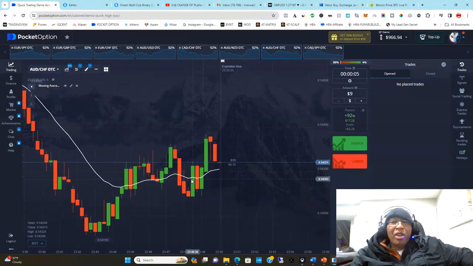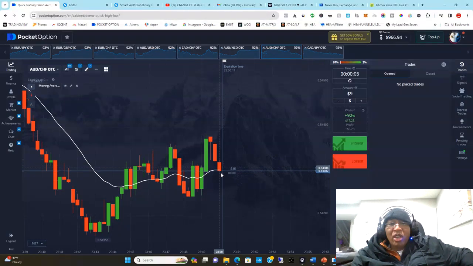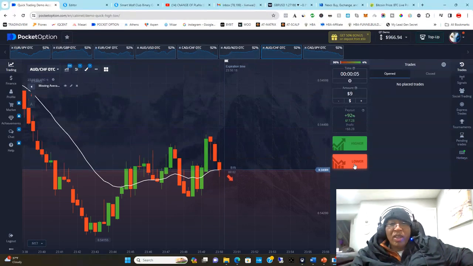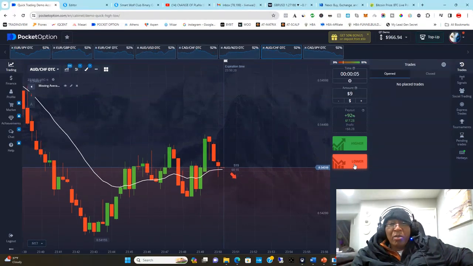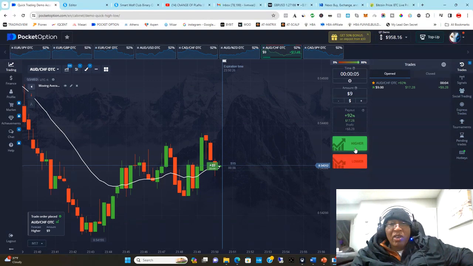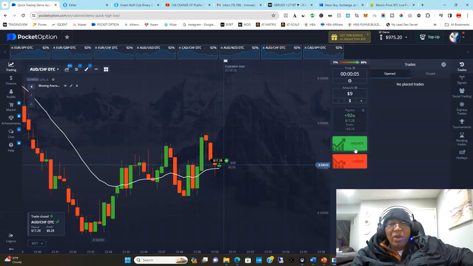Okay, again, the same principle applies. The candles are closing above, but they are in red color, so they are crossing. That one is crossing below. So if it closes and another red one forms, we can go down. Can push this lower. Okay, now it's going up. You can see it's going up, and there you go. In the money. There we go.